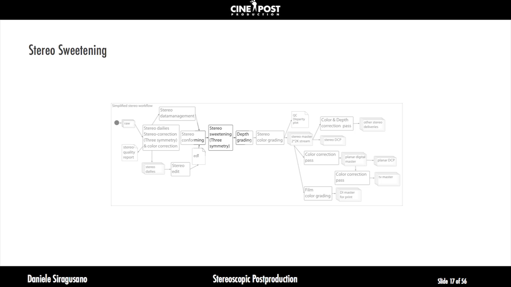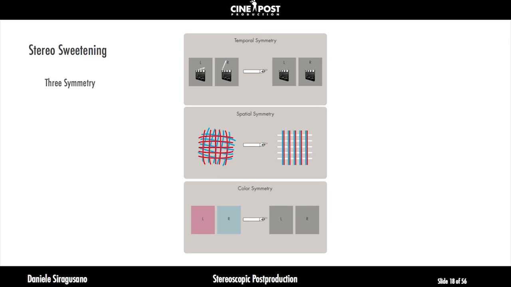So now it's getting funny. We have the EDL conformed, and we now have the raw material in our grading system timeline. And now we're starting not a creative process, but a technical process. It's called stereo sweetening. And you see here again the tree symmetry, and basically we're doing exactly the same as we did for the dailies. You could ask, why can't you transfer the information from the tree symmetry process of the dailies to the final? I can tell you, in this tree symmetry process, we're using way more sophisticated algorithms.